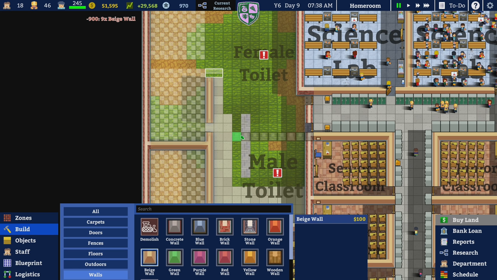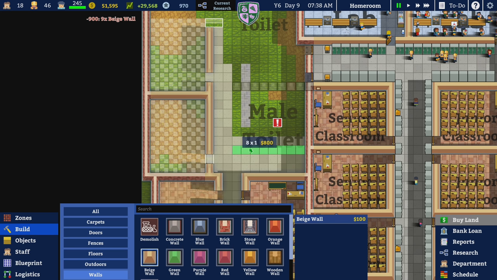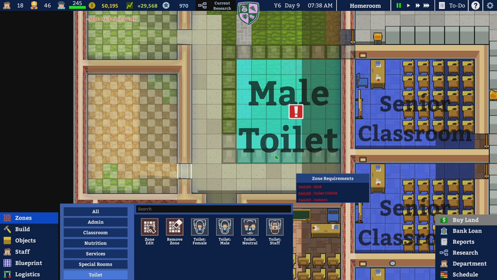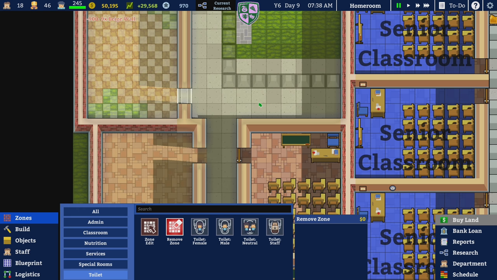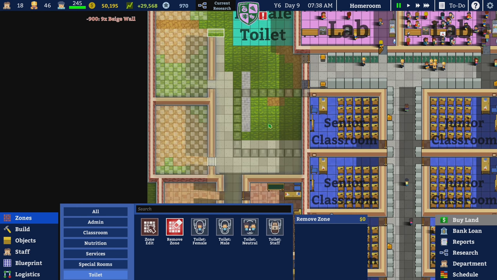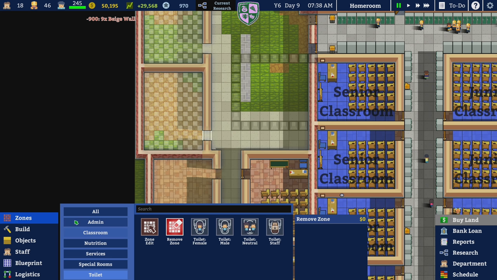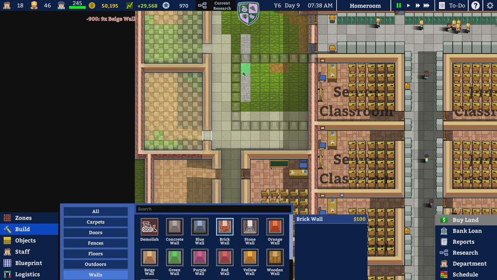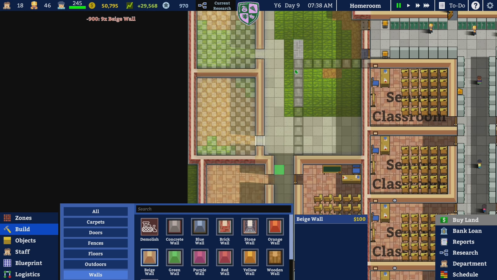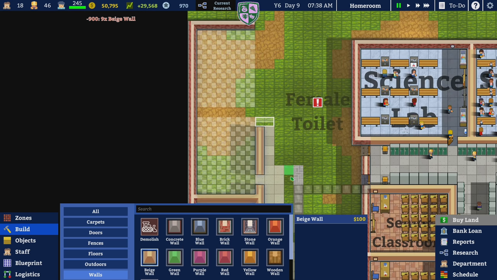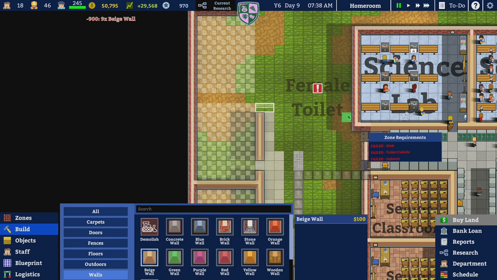I think it's here. Yeah. Can never tell where this zone ends. I think that's it. Do I care? There really isn't a reason to have this gap, honestly. There's no reason for the gap. We're going to go like this instead. This will be the men's bathroom. It's a nice, consistent, straight line. It widens out into three wide here, and then it's going to eventually end up two wide again, I think.